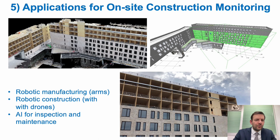So how can we use robotics and drones and AI inspection for better understanding what these buildings go through and how these systems that are going to be reused in the future, how they have been loaded and what they've gone through. So to understand, for instance, the environmental degradation of a structural member, structural component.